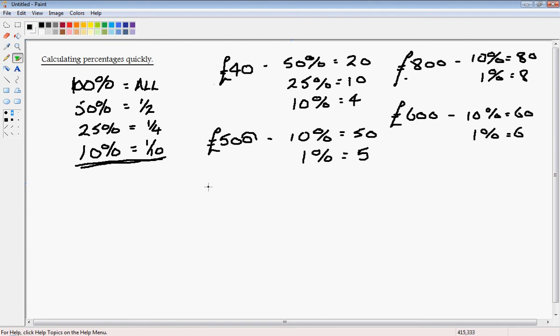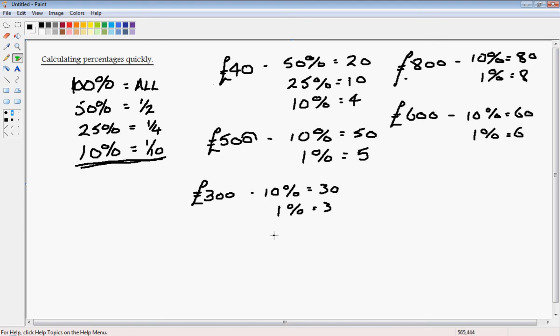So let's say we have £300. Now 10% of £300, you're probably shouting at the screen there, is 30, and 1% is 1/10 of this, which is 3. Now I know this seems simple, and maybe you're going, oh God, how much more do I need to know? This is what will help you find any percentage.